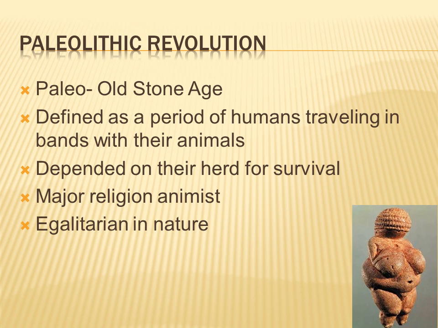Their main religion is animistic, so they believe that there is a spirit in every living thing, in the grass, the rocks, the trees, the mountains. Everything has a spirit, everything's alive and should be taken care of. And between the genders, they were very egalitarian. Both the men and women had to cooperate to bring in food for each other, to keep everything surviving. The women gathered berries, the men went and gathered meat, and both of them worked so that everyone could eat. And the population pretty much stayed low because they had to work so hard to get a certain amount of food, so the population wasn't allowed to grow.